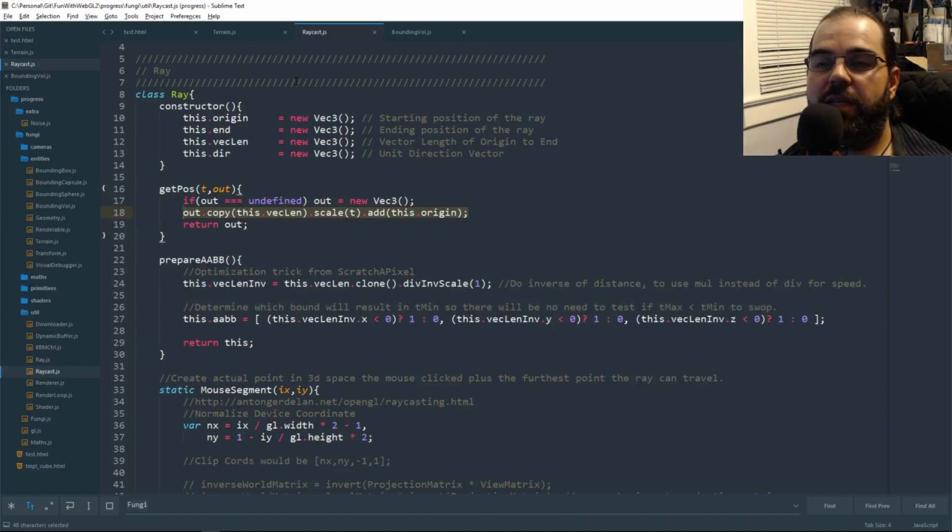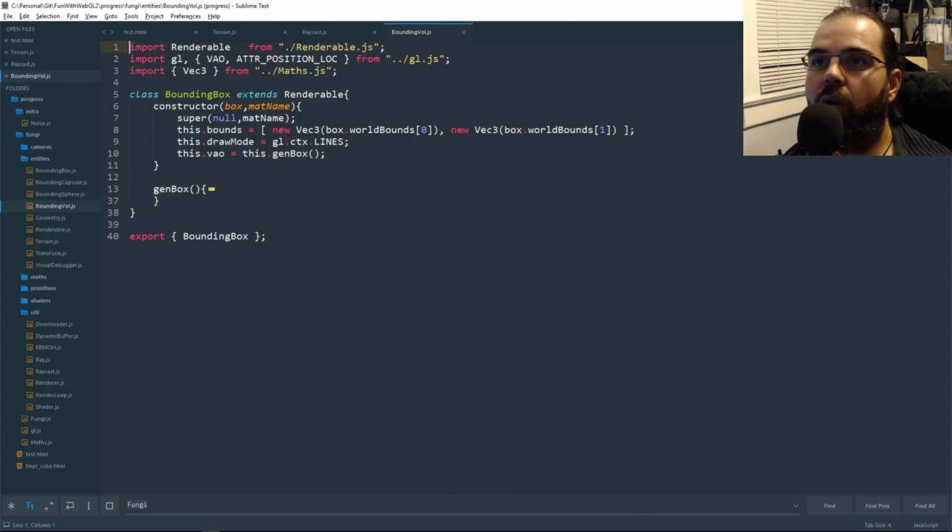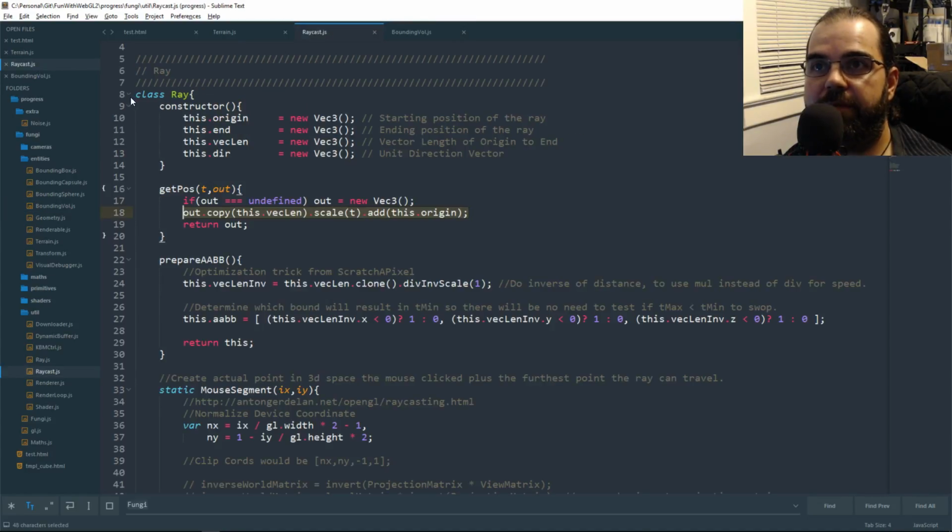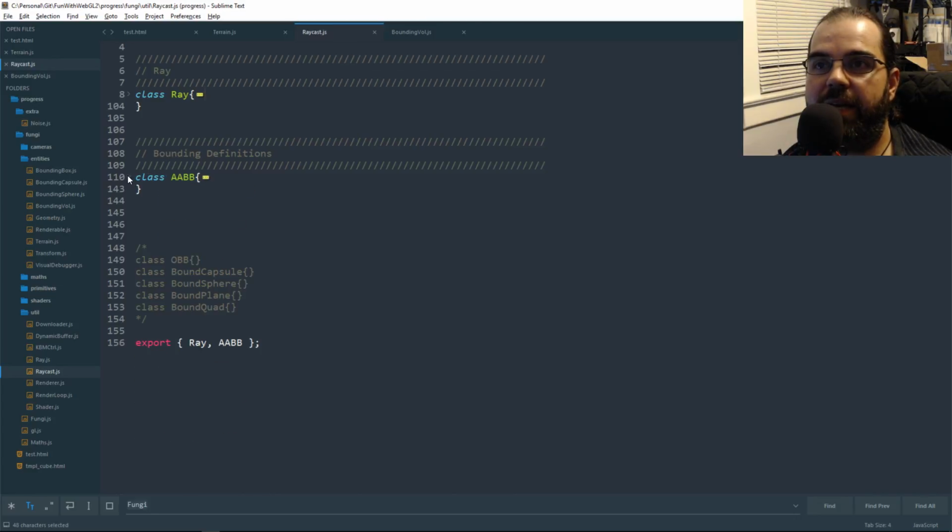One big change: like in all the previous videos, I've been creating these prototypes. For example, I have the bounding box, bounding capsule, and bounding sphere JS files, and those are the data structures for that type of bounding, and then the rendering of how to visually see it. I'm creating a new file called bounding volumes, and this is where I'm going to put all the visual aspects of it, and the stuff that actually handles the definition of the bounding, I'm storing in something now called raycast.js. And here's a class AABB.